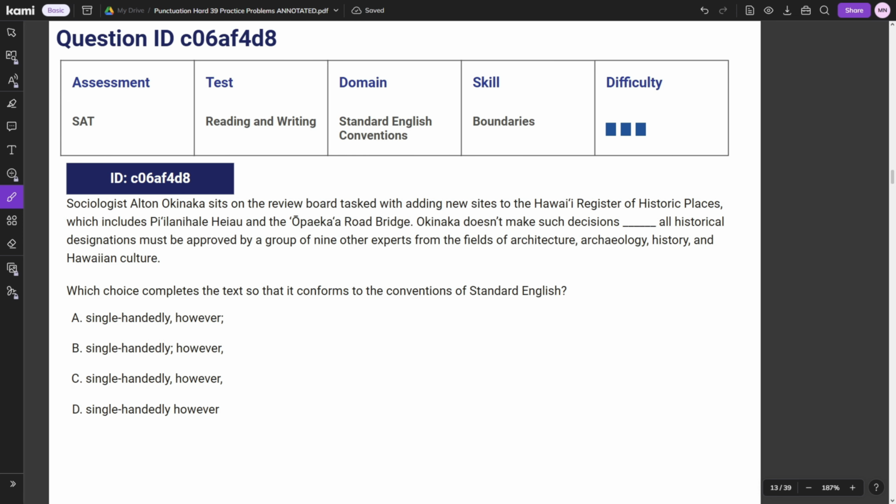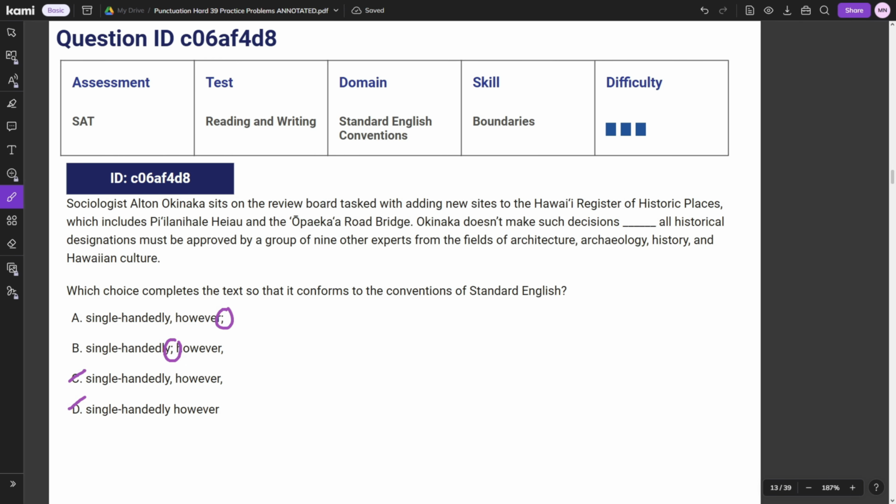Instead, they're testing you on what punctuation should go around it. Now the first trick I want to tell you is that on these types of questions, 99% of the time, the answer is going to have a semicolon. If you look at A, it has a semicolon. And if you look at B, it has a semicolon. However, if you look at C and D, they don't have semicolons, so they're most likely not going to be our answer.